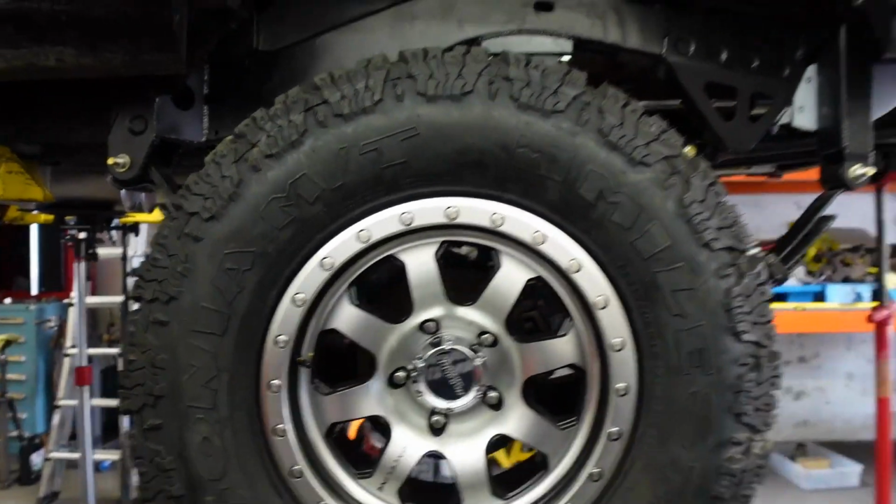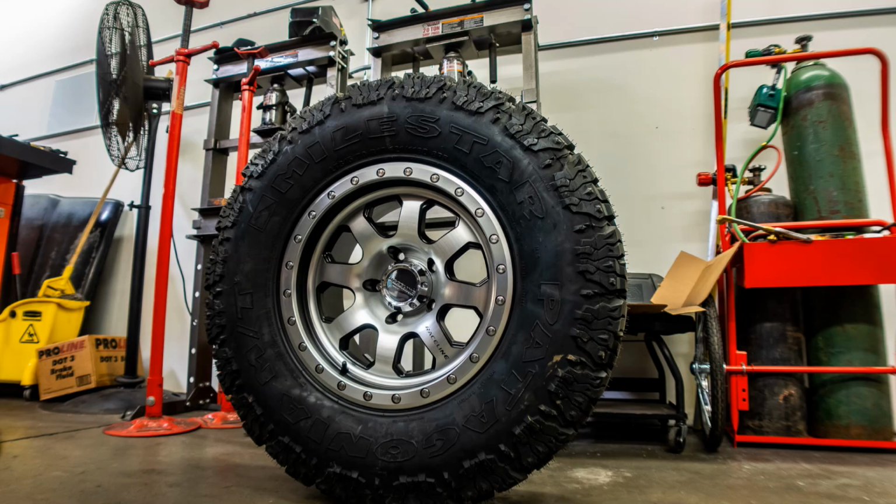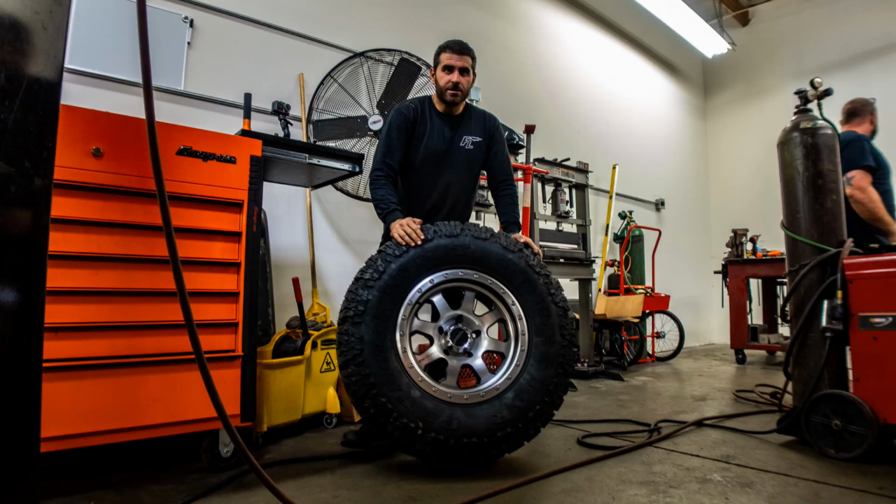And then I read online a little bit that people like to overinflate them slightly. I guess there's a crown in the tire, which makes sense looking at the tire. And to be honest, that helped quite a bit. I run them about 37 PSI, and we have 35-inch tires. And that helped. They're fairly quiet, in my opinion, for such an aggressive mud terrain. I personally don't have any complaints as far as a mud terrain on the noise level of these, and definitely airing up a little higher helped as well.